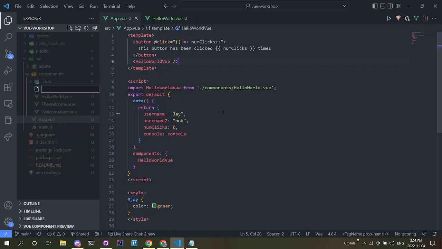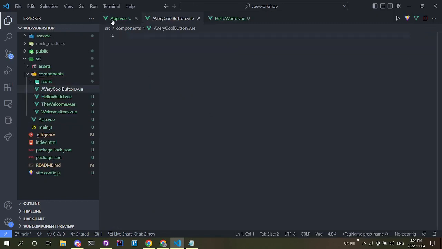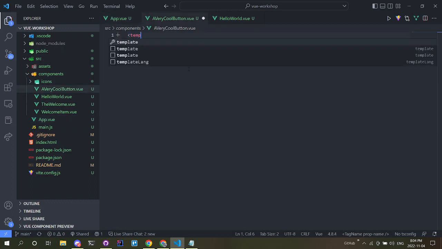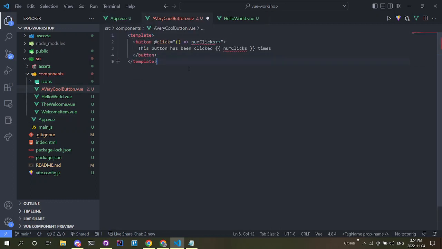Like for example, what do we call our component? Like, I don't know, AVeryCoolButton.vue. And let's just make that button, paste it in here. Template, script.